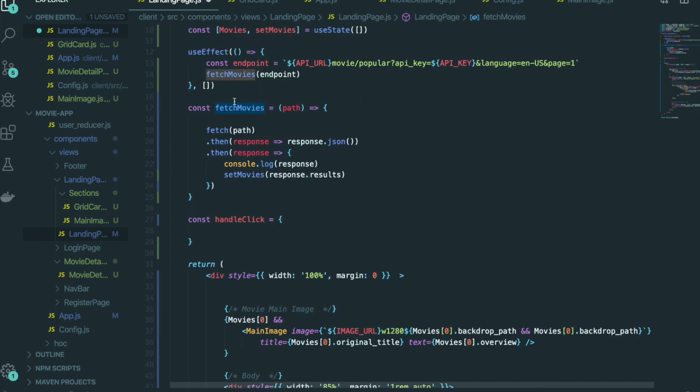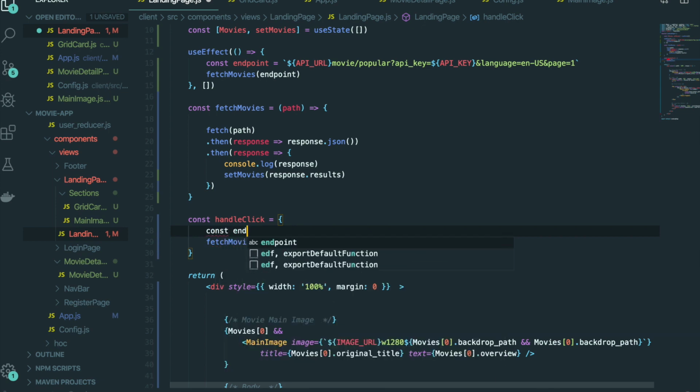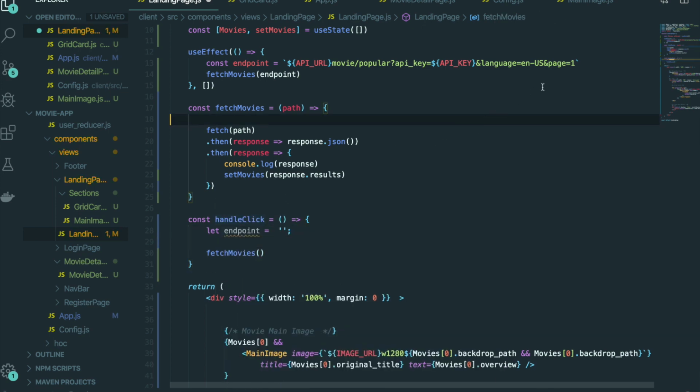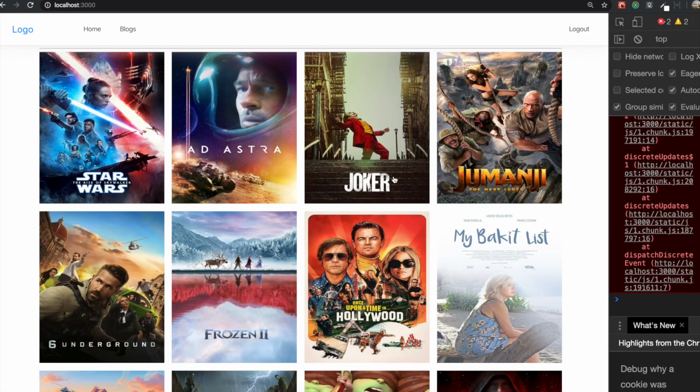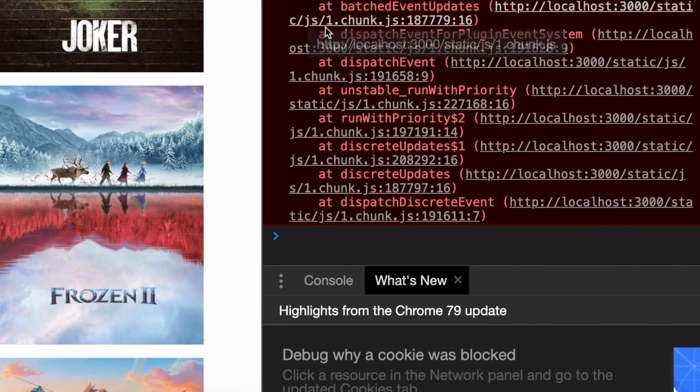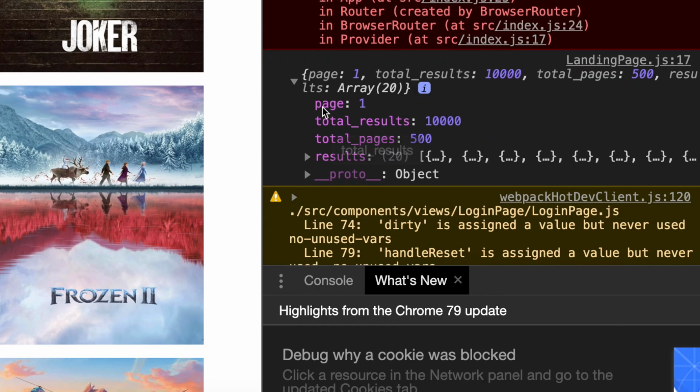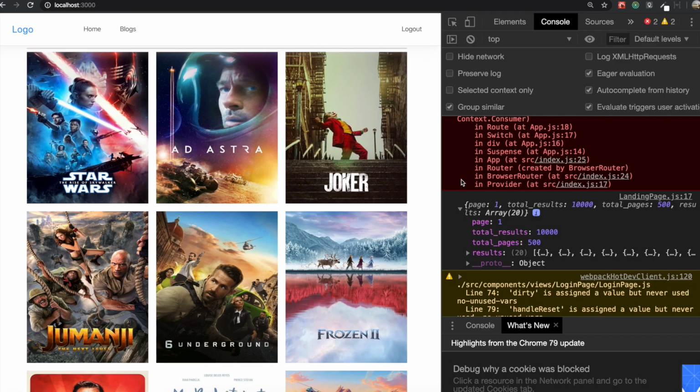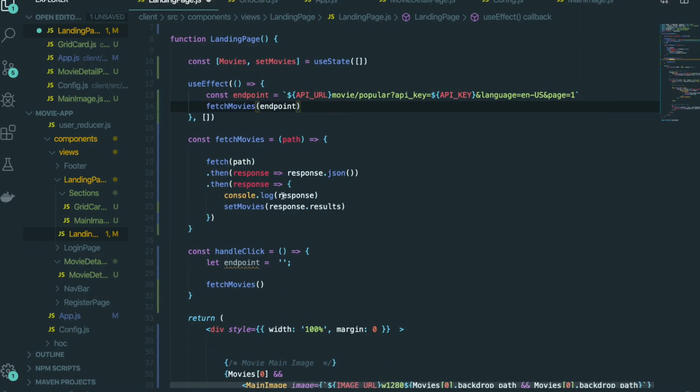So we need to put this as the fetch movie function inside in here, and we also need to have the different endpoint. So to get this page number, first we need to know the current page information. If we see the information we got in here, you see this one, page 1, right? So we have that page information here. So when we first get this information from the movie API, we can also put that data inside a state again.